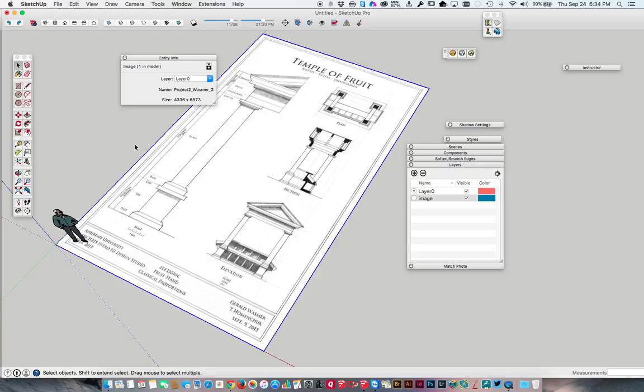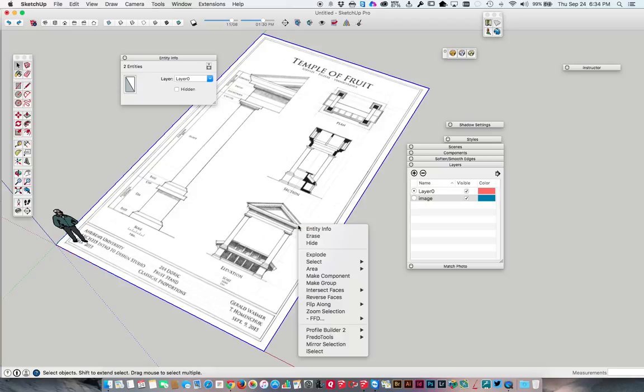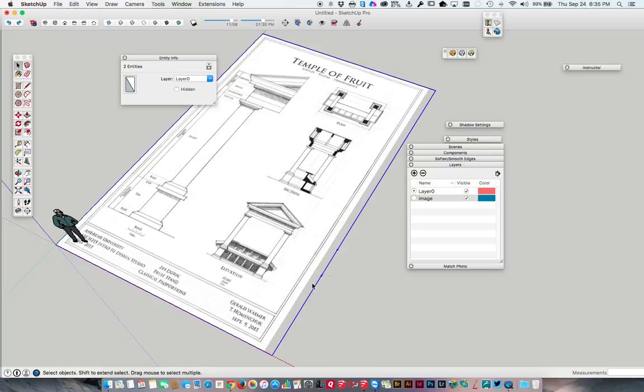So what you have to do is have some other geometry somewhere in your SketchUp model, and if you select that other geometry and your image, those two can become a group. So I'm just going to draw a line somewhere, just to get some geometry. I'll select both of these two things, and now if I right-click, I can make a group. Okay, so now I'm able to make it a group.